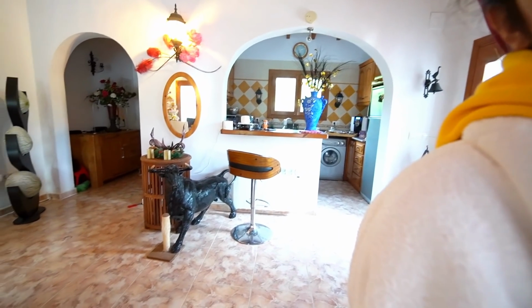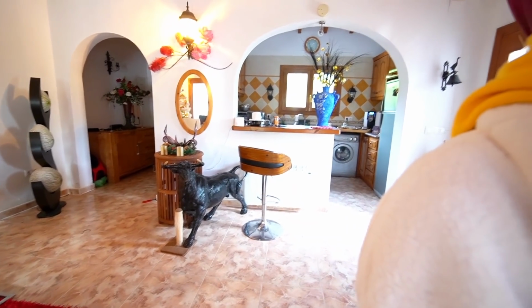Kasi yung heater na yan, hindi siya mag-warm up. Warm up lang siya diretso sa ano. Okay pa?